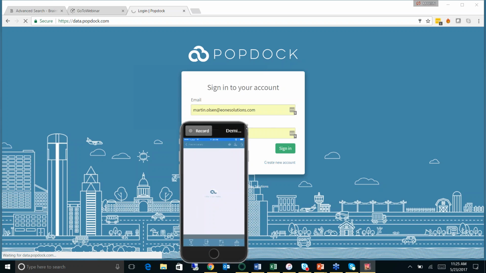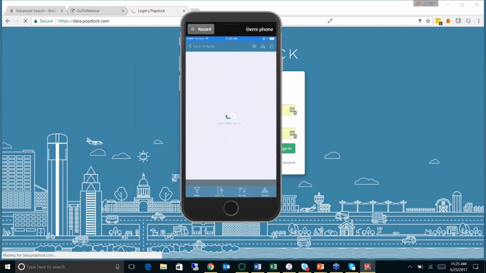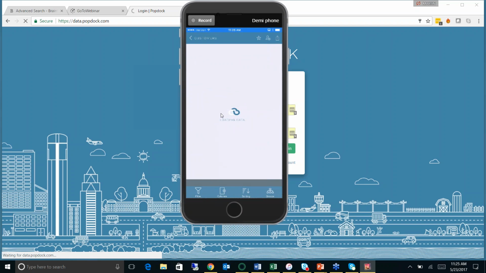My phone shrunk. Some weird, funky stuff going on here. That list is not working how I wanted it to work. It did earlier, I'm not sure why.